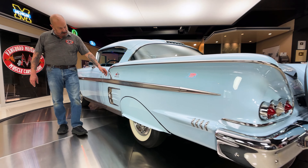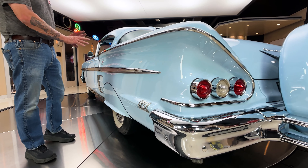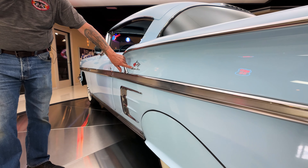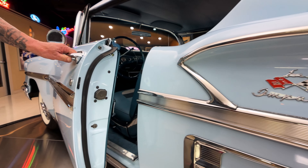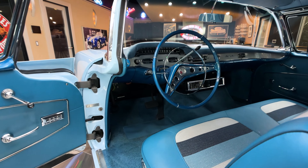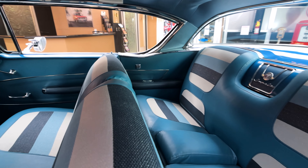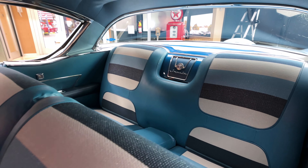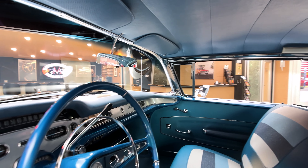Can you imagine if you took all the stainless off this car and took it somewhere to get it all straightened and polished up? And then this Impala — look how nice and tiny and beautiful all that is. Check out the tricolor interior. She is beautiful. You see red ones, you see black ones, you see white ones, but to see one done up like this — what an amazing piece. Super, super rare. And then the tri-power setup.